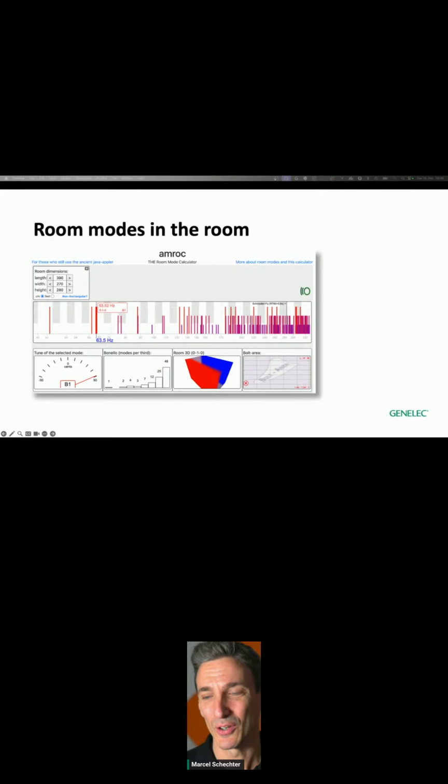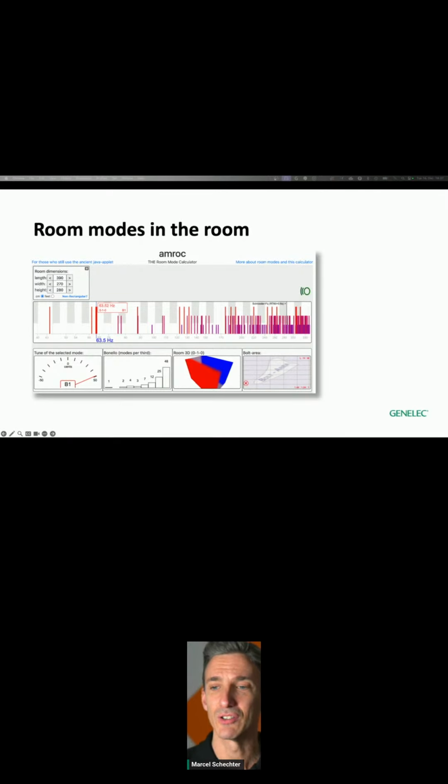And I can also tell you that I'm sitting at the longer side of the room, which is not recommended. I had to do it because I have a window here. And as you see, there is a maximum. Blue and red show a maximum at this wall and at this wall. And I'm still in this area, of course, when I'm sitting there. This is where it comes from. So very obvious. And also not a lot I can do because this is a small room.